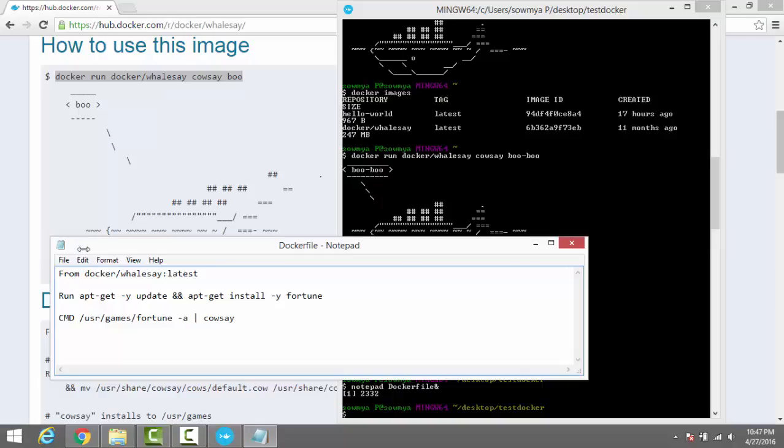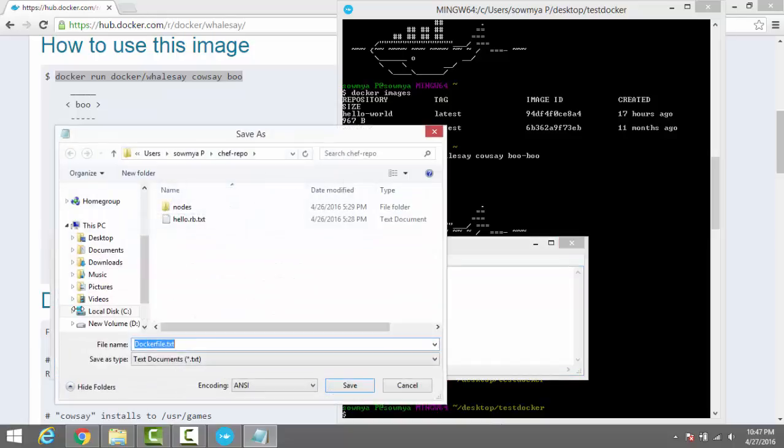into that notepad file we have created on the desktop, the test file. We go to the desktop, test Dockerfile.